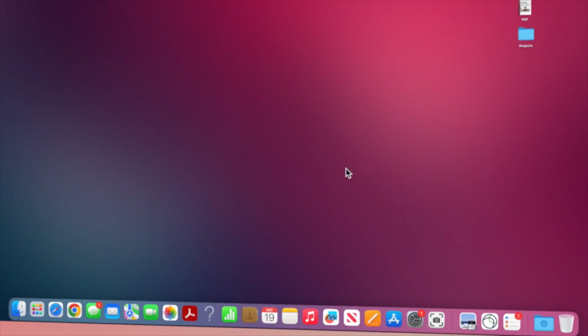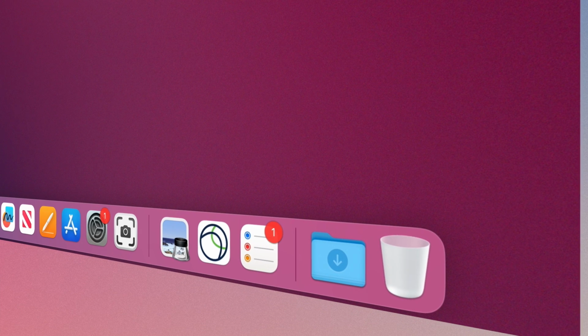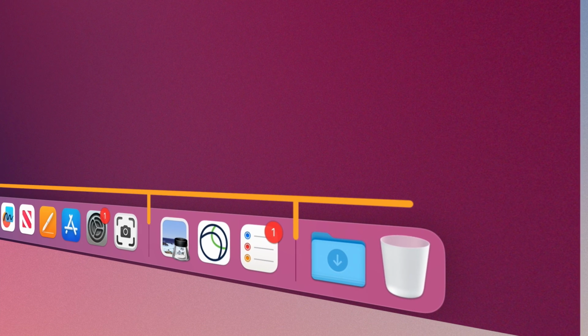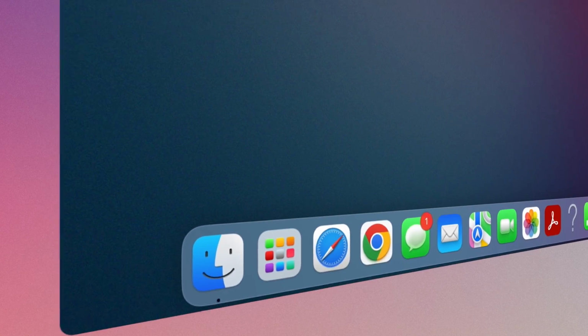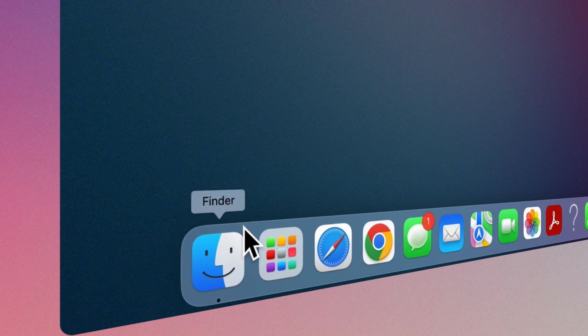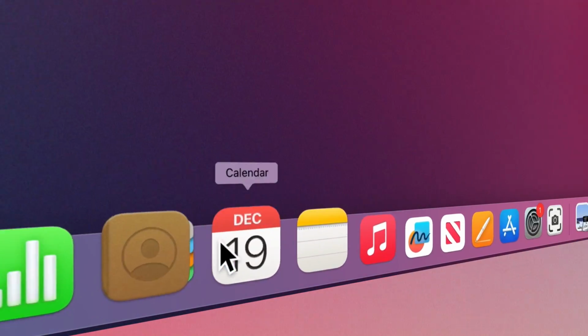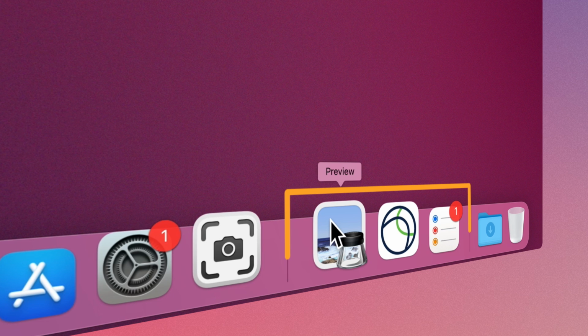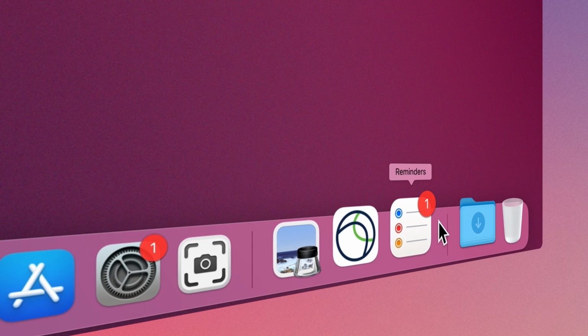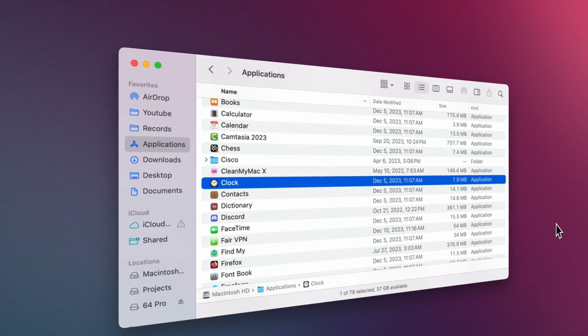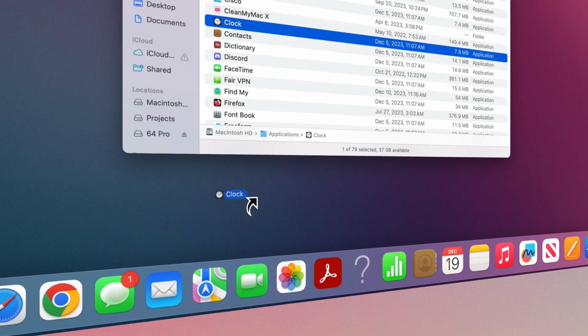The dock is divided into two or three sections separated by lines or separators. The first section on the left side contains all applications you added to the dock. As you move right past the first separator, you will see up to three recently used apps that are not saved in the dock already. To place an app shortcut on the dock, drag it to the dock.